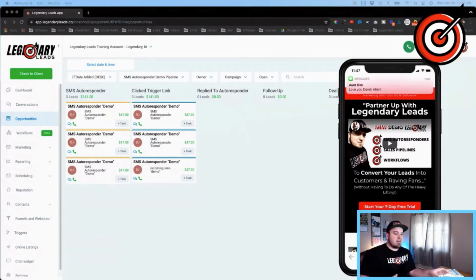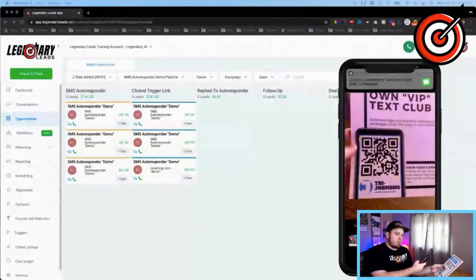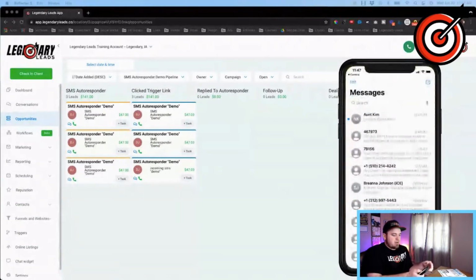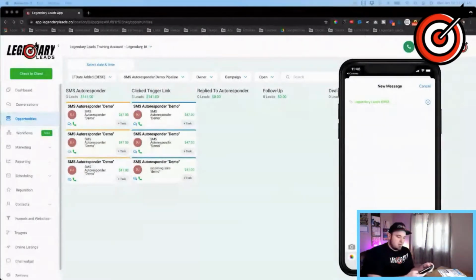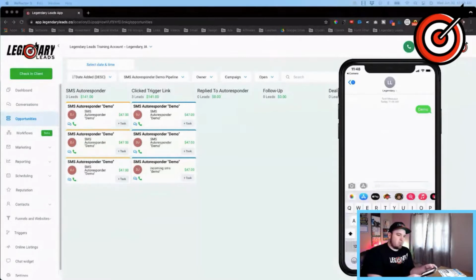So this is the back end of our system right here. I have my phone up so you can see in real time what's going to happen. So basically, I'm going to text the keyword demo, and I'm just going to scan this QR code for that to work. Tap it up here, composes a message for me, and I'll send that message, which is demo. And some actions are going to take place. So watch this pipeline stage on the left here, and you can watch my phone as well.